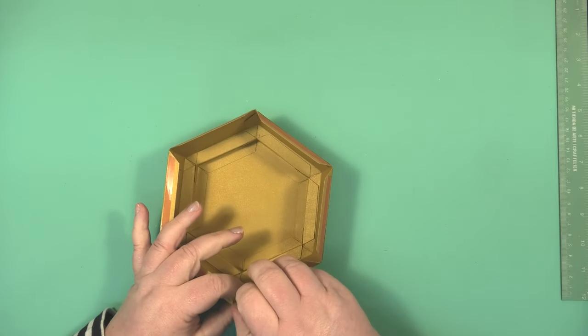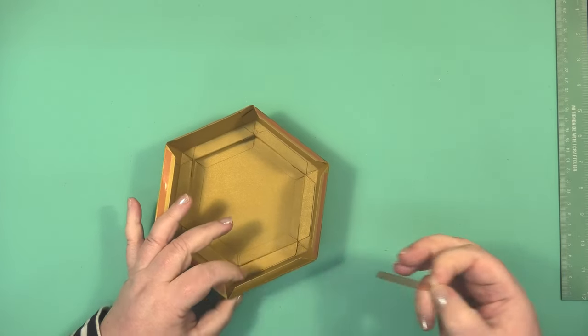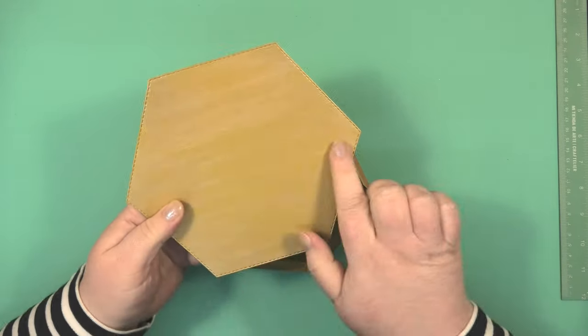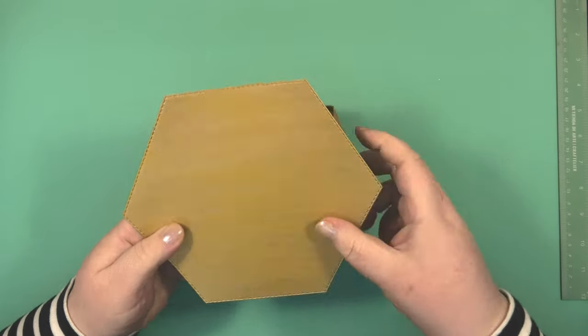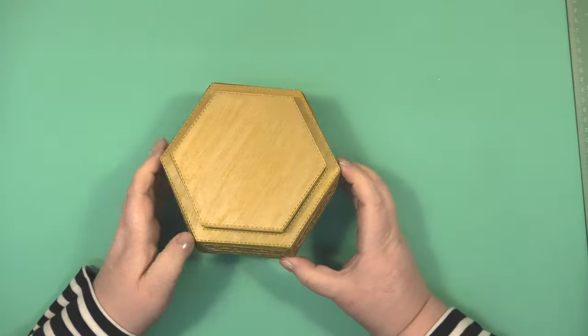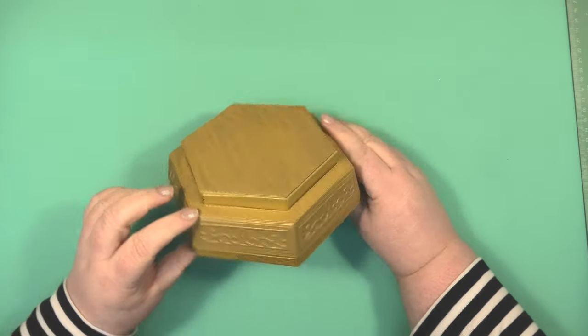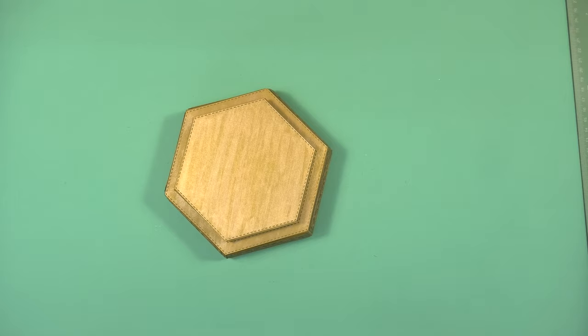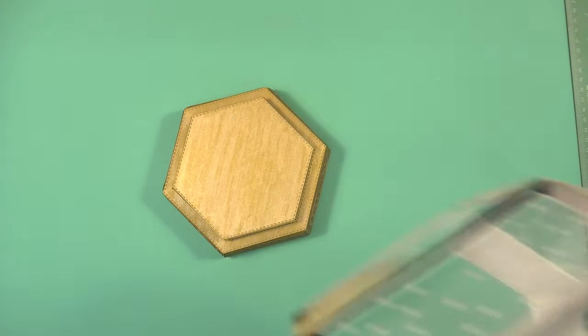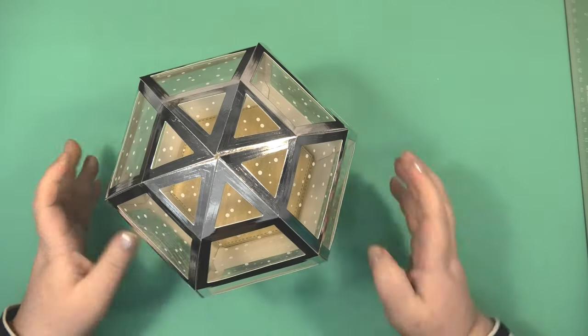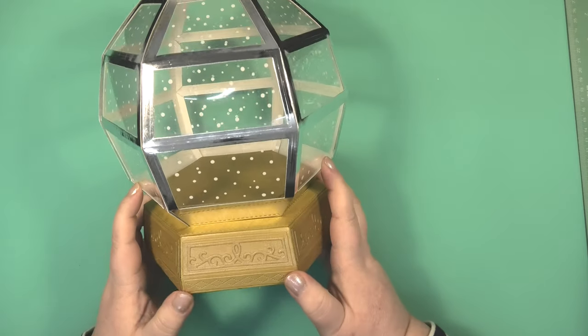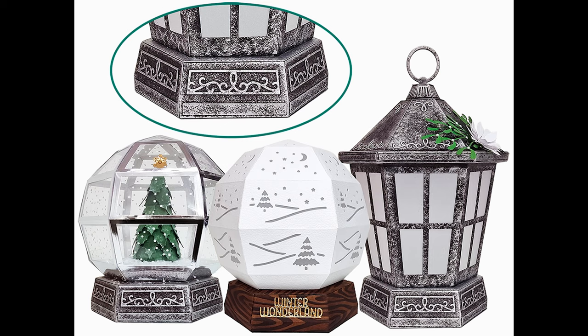Give it a little bit of gilding wax or decorate in any other way that you'd like. Again with the base I've just swiped over with the distress stain. Okay, so that's the plinth put together and then we'll just check it with one of our snow globes to make sure it fits. There you are, and we'll be making another snow globe next to match.